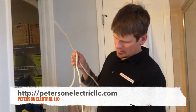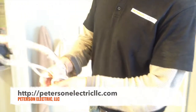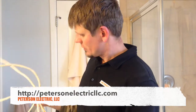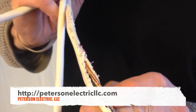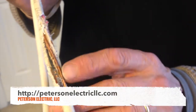They chewed up about a good 15 feet here, just many times coming back and forth. I'm not sure if they're doing it just because of their teeth, like rabbits do, or if they just like the shock value. But what's interesting is right here — they would actually ground it out. We've got white, ground, and hot, and those are teeth marks, probably about the size of a squirrel, so it was definitely getting shorted on their teeth.